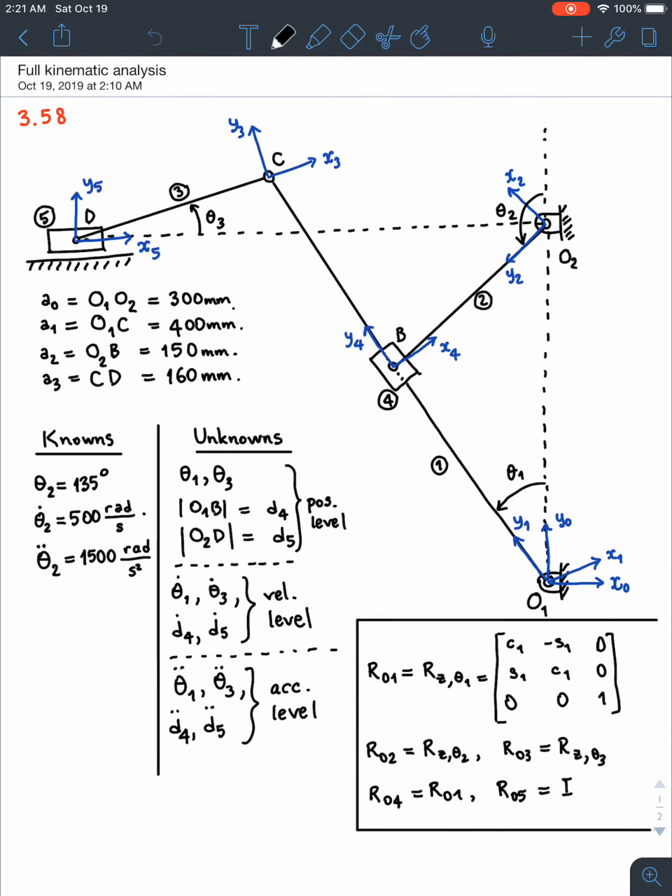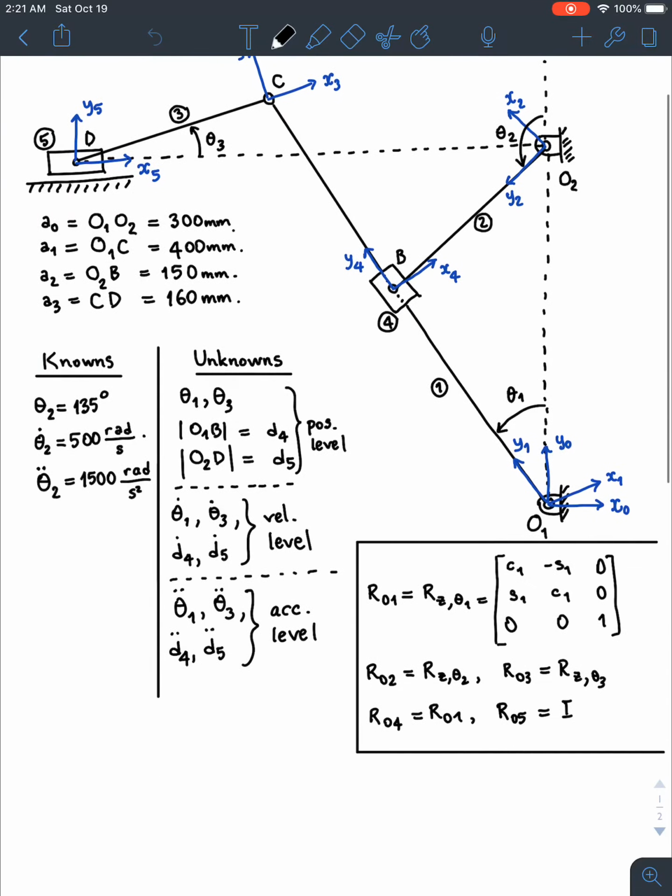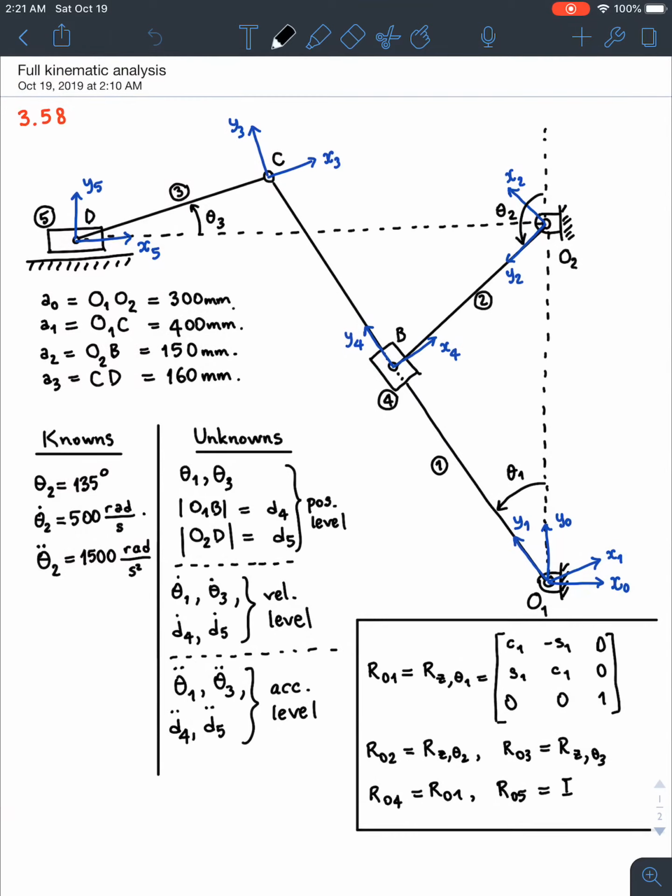So stay tuned for that. Okay, anyway, let's go to deriving the equations that we would like to put into MATLAB. I hope I defined the angles just like we did in class. So if you remember, we defined theta 1 to be the angle between y0 and y1, where y1 is the axis that goes along O1 to C, a unit vector along O1 to C.